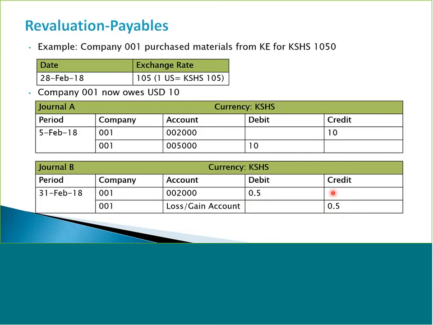And this can also happen in the other direction, meaning that in this case, the dollar strengthened against the Kenya shilling. We will also follow the same process if the shilling strengthens against the dollar. All right. So if the shilling strengthens against the dollar, it means that our liabilities will go up, not down. All right.